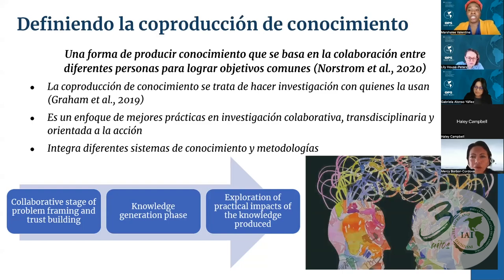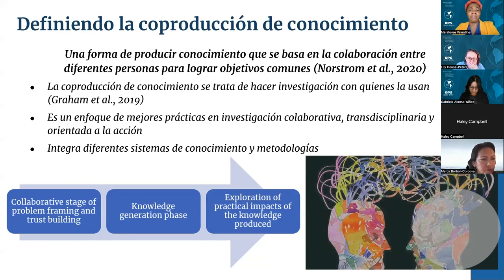In determining this context, you can ask yourself questions such as, how did the problem arise? How are changing circumstances in the world affecting the work that is to be done? Who will be affected by the problem, and who will be affected by the processes and the outcomes of this project? And also, who has the authority? This is an important one. Who has the authority to enable or restrain actions throughout the life of the research, and how can institutional, regulatory, and policy frameworks affect these issues identified?